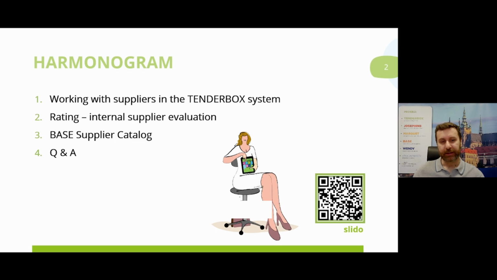What is working with suppliers in the Tender Box system about?